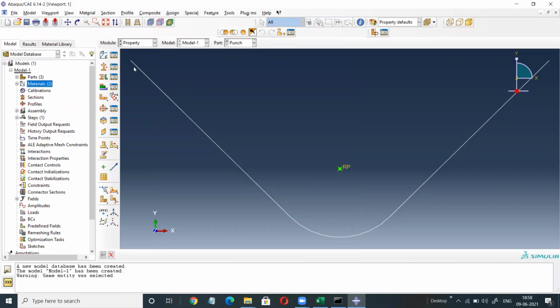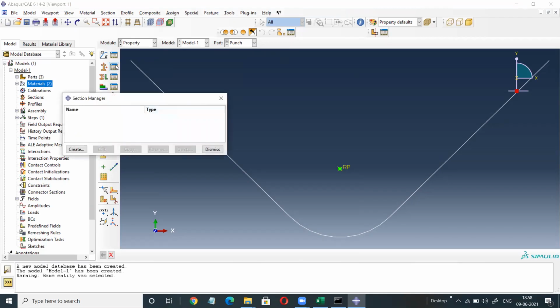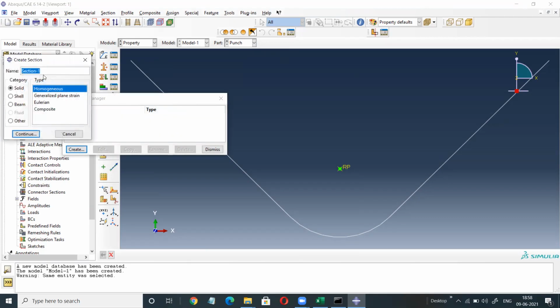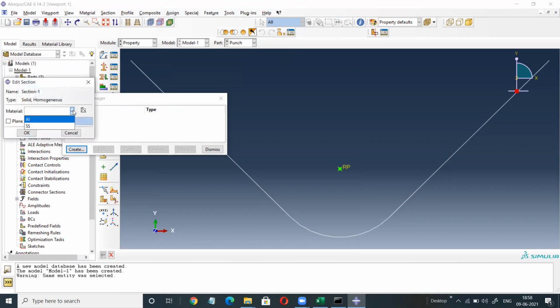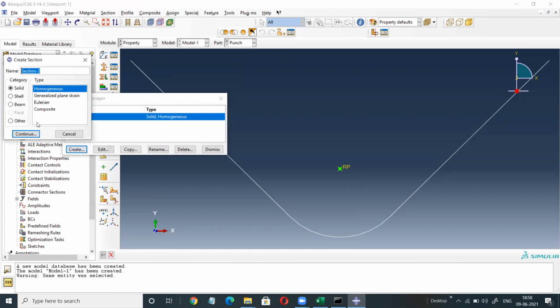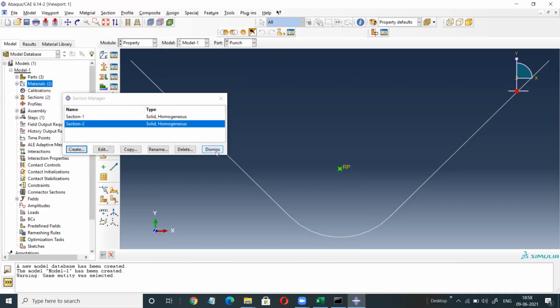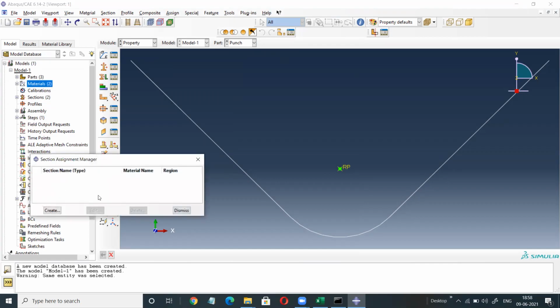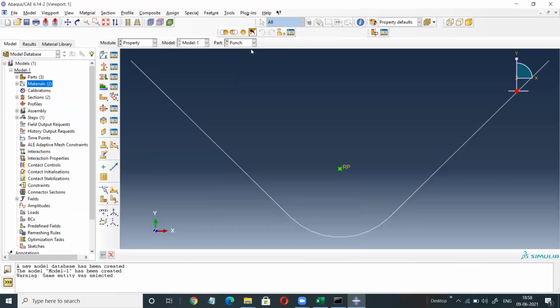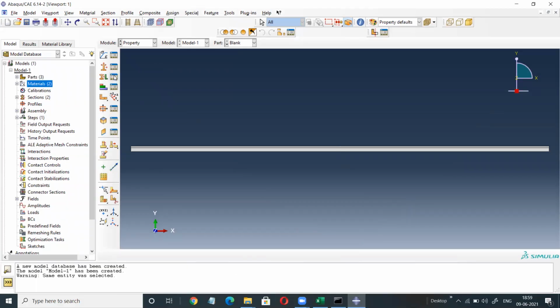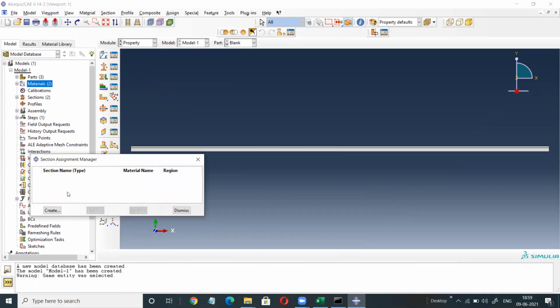Now Section Manager, create Section 1. I am taking Section 1 as stainless steel. Create Section 2. I am taking aluminum as Section 2. Now Section Assignment Manager. Here I am selecting the blank.